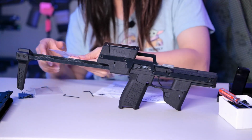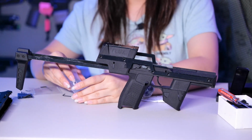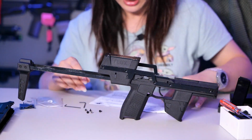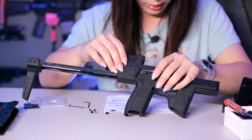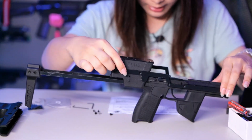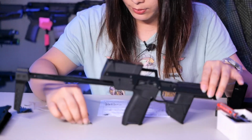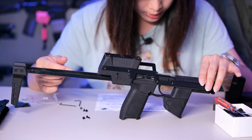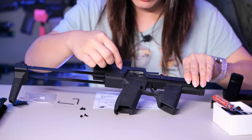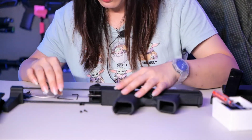So let's put these screws on, and they actually have different lengths. Luckily the menu was actually really clear. So 10 mil on this one here on the rear. Oh no, from the front. Okay, so 10 mil on the front. So the longest one is a 10 mil. The second longest one is an 8 mil, which is this one here, and the rest are all 3 mil screws. So the 6 mil is actually the grub screw, which is this one here. So if you do lose that, at least they give you the length. That's quite convenient. Let's get those installed.